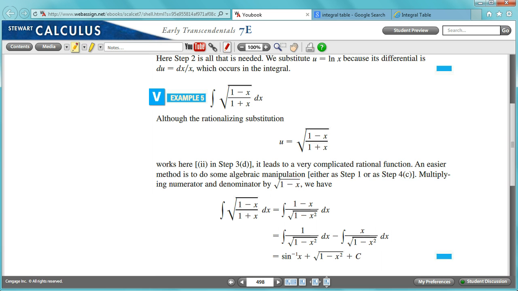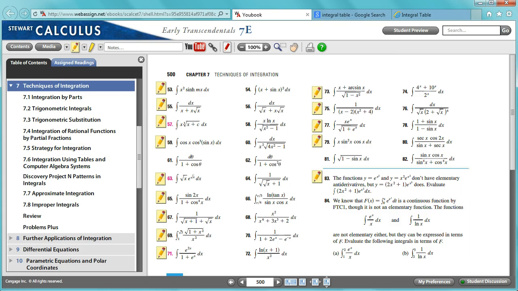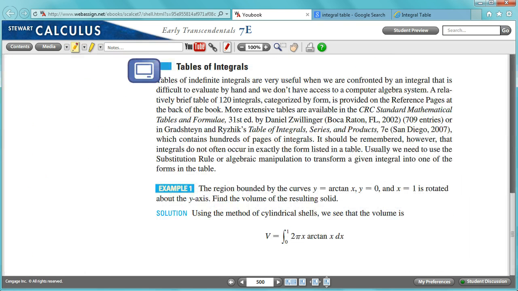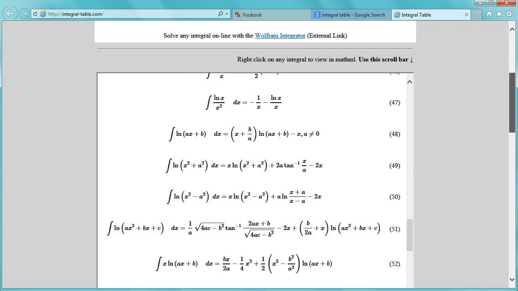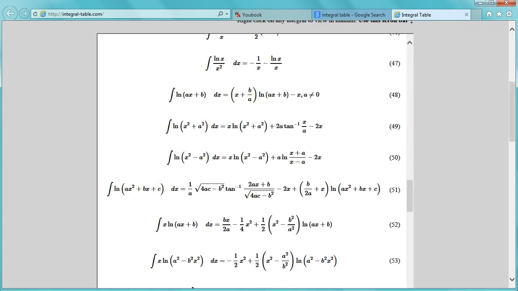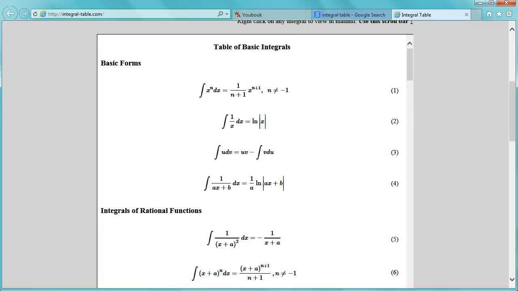Well, what if your integral is even worse than these? In that case, you'll have to use either a computer algebra system, which we will talk about in the next segment of the video, or you can use an integration table. Integral table, well, I want to save some time, so I just went to a search engine and typed in integral table, and there are hundreds of them, and I just clicked the first one. Anything is pretty much the same. They're all the same, actually. Very standard, but I just wanted to show you what an extensive list we have.